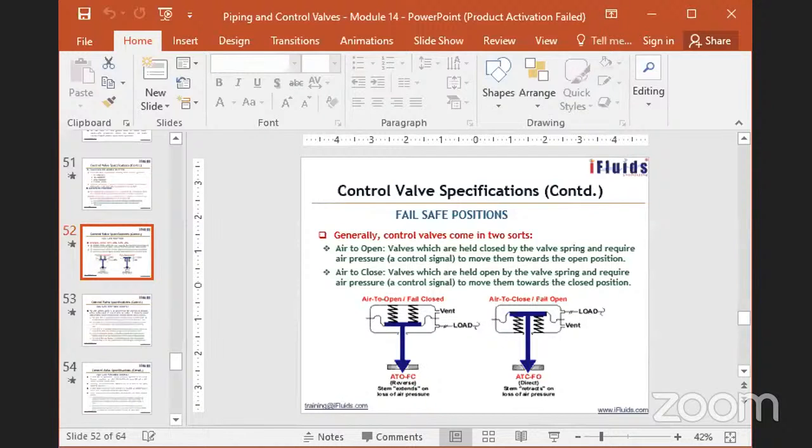How much sound level in decibels is allowed for valve operation? It's a good question. Normally, control valves are a little noisy. Whenever there are gas control valves, it is more. You won't find it much in liquid valves. And there is let down. Suppose you have steam, you can easily see it in steam let down valves. Let down is pressure reduction. You are killing the pressure across the valve.